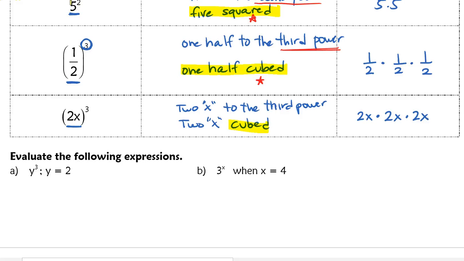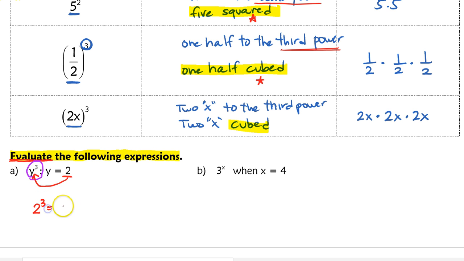All right, let's finish off now these last two examples at the bottom of our note sheet. It says to evaluate the following expressions. So remember what we mean by that from earlier today. To evaluate just means basically what is this going to equal if I plug in that value. So in the first example, we have a power, y to the third power here. So we want to know what is y to the third if y is equal to 2. So I'm going to go ahead and just substitute 2 in for the y. So I'm going to rewrite this now as 2 cubed.